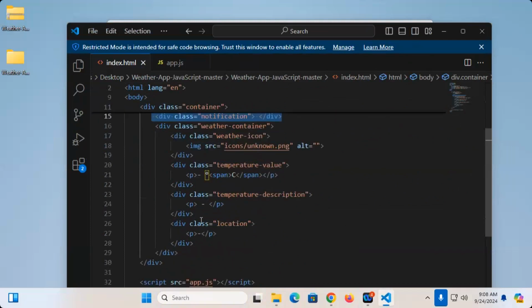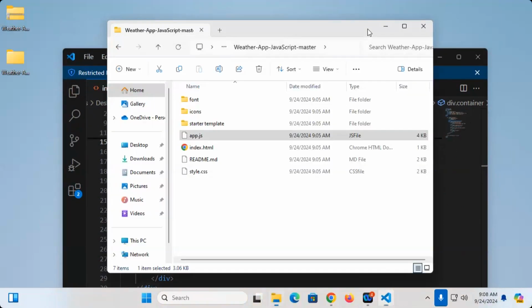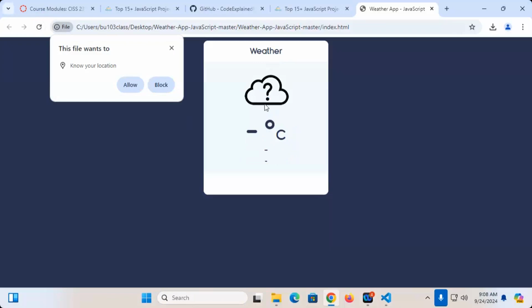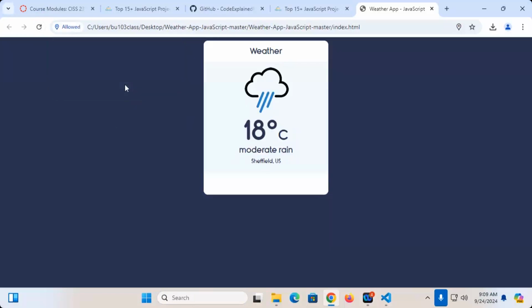So notice all these start out as empty. Like when we first load the page, it starts out with blank, an unknown weather, dashes for degrees, dashes for location, and dashes for weather. When we allow it, then that gets filled in.